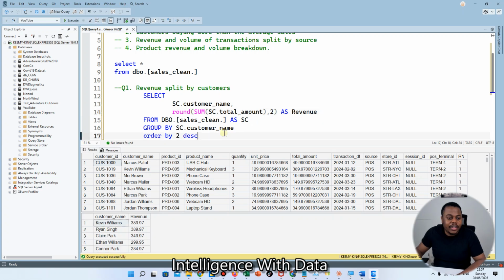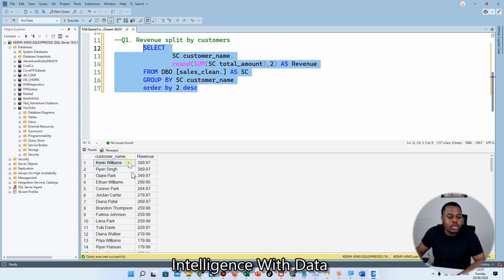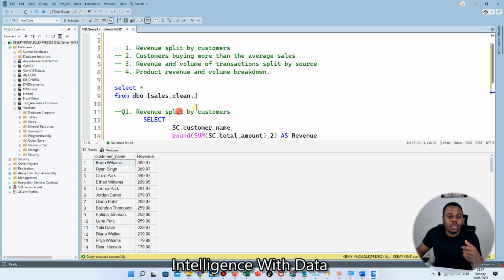Oh, I did an F5 on all of the columns, so let me just execute only that one. So you can see we've rounded it up to 2 decimal places. So that's pretty straightforward. What have you learned so far? You've learned how to group a column by a numeric value. When you sum that up, you also learned how to use the group by clause because you are categorizing an aggregate function in a column name, and you learned how to order by, and you learned this shortcut.